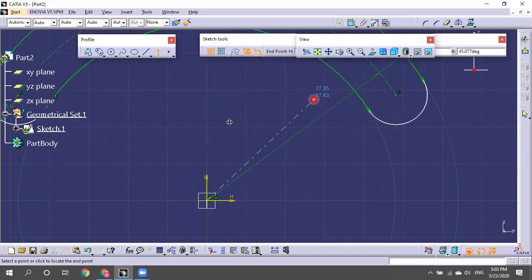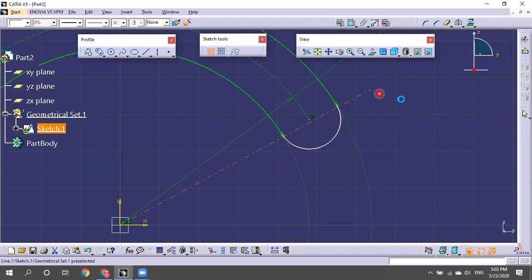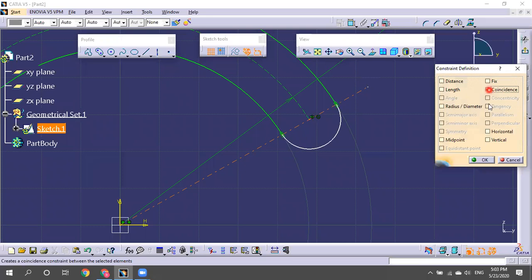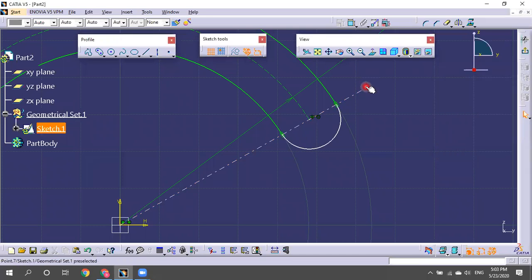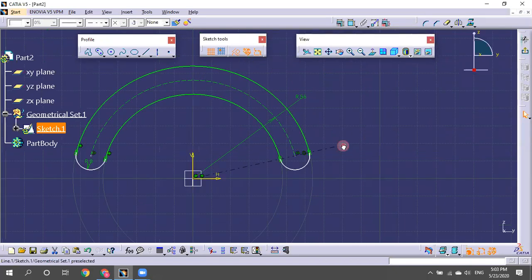See that? Zoom in, please. When I keep it on this, it blinks to show that this line is going there. It's not going, see, now it's not going. So what you do, select this line and select this point, go to the constraint definition box, and make it coincident, right? So that means when I move this axis, it moves.